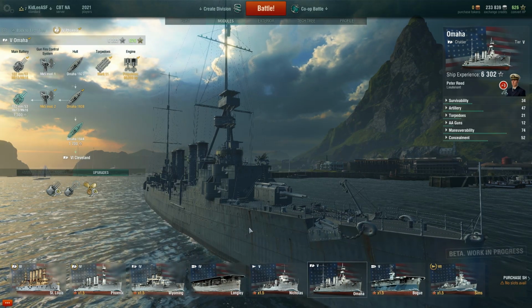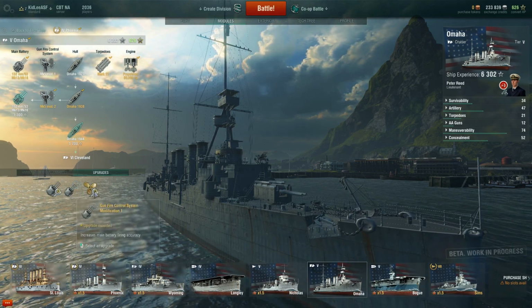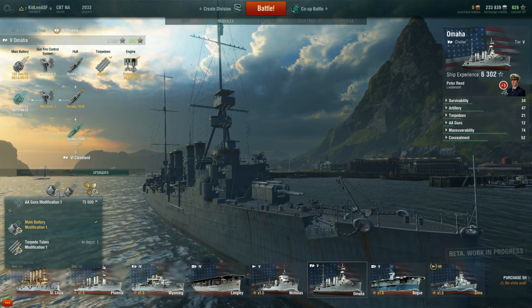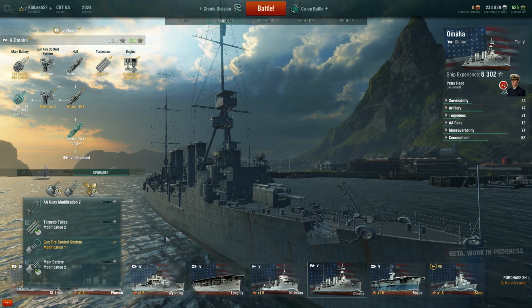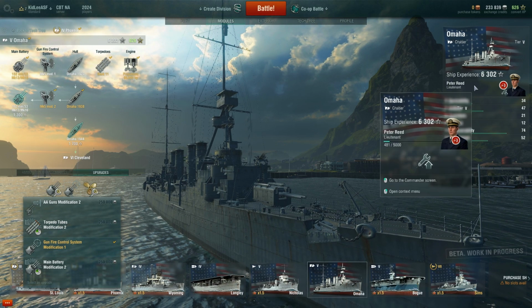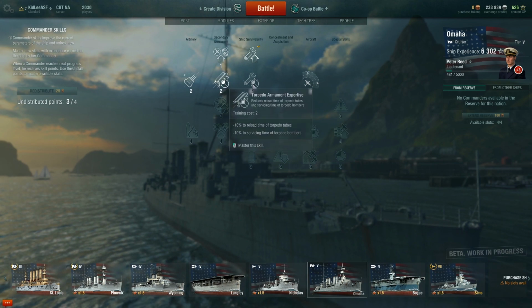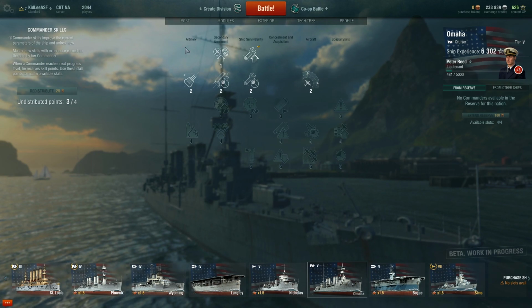So here's the Omaha. This is a cruiser, and you see that this actually has spots for 3 modifications. And you can kind of see the different ones that I have selected there. But again, if I actually go to Peter Reed, who's the commander of this ship, you can see which ones that he actually has unlocked.